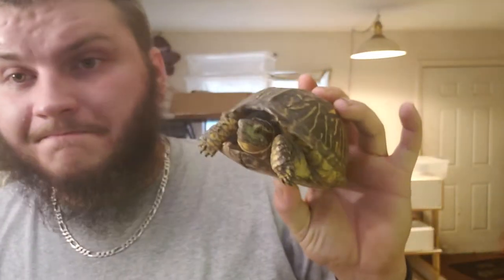For diet, they're going to eat insects, different greens and grasses. I've seen them eat carrion, commercial foods, and pinkies. Some people will say that as they get older they need less protein or don't eat as much meaty protein. I give my girl at least a few pinkies a month — I want to make sure she's healthy and getting what she needs, and I haven't had a problem with her.